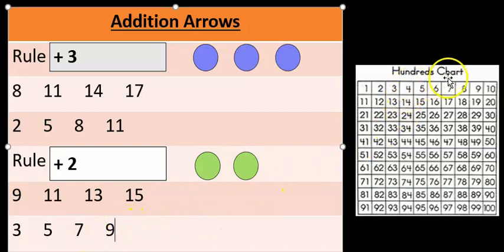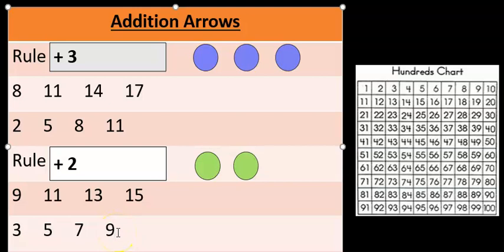Now let's come here to the hundreds chart. Let's see if that is correct. We're going to look at 7 again. Let's find 7. Watch Mr. Begay. I found 7 there. Now first graders, how many am I going to add to 7? Plus 2. So, watch Mr. Begay. I'm going to stay on 7. 1, 2. So our answer there is going to be what? 9. Look at that. And we did get the correct answer here. It's going to be 9.